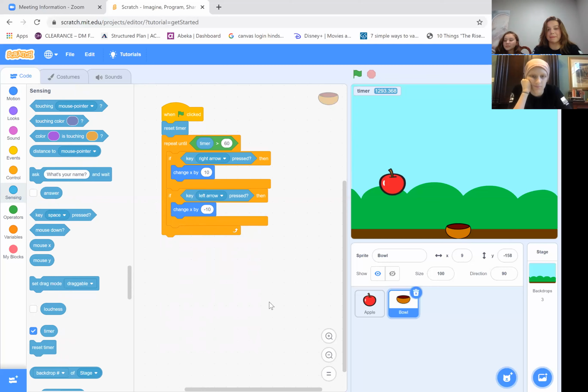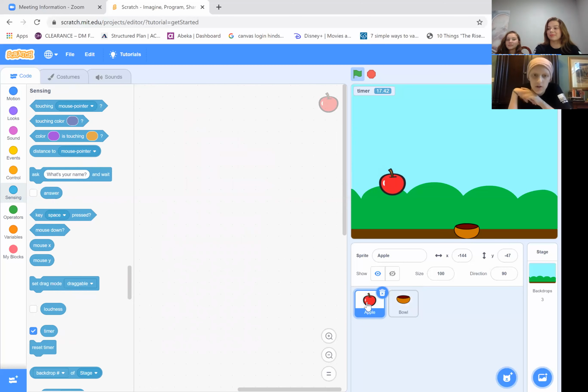You just finished the bowl, so you should now be able to move it freely. Hit the start flag above your project and press the right and left arrow keys to try it out. Great job. Okay. Now we're going to move on to the apple.